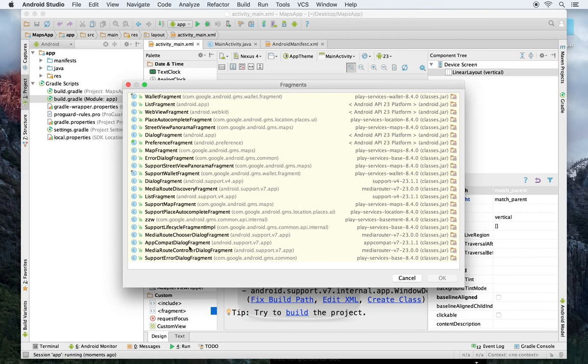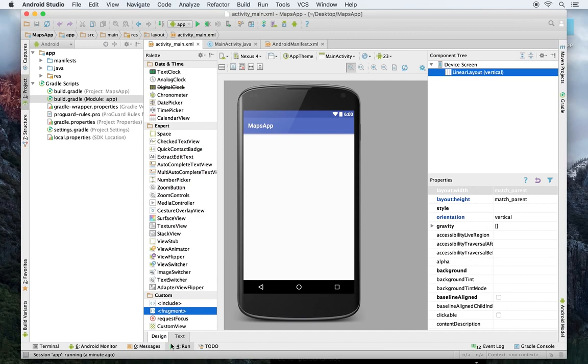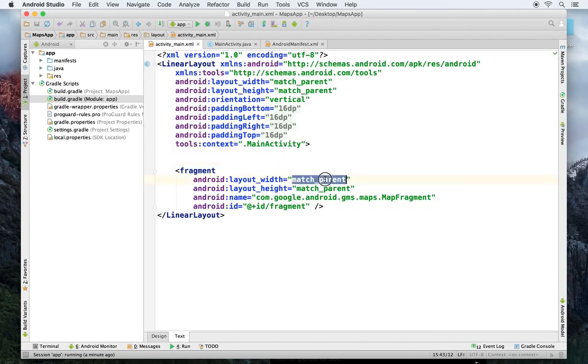I can pick a map fragment right here and say okay, and it will add a map fragment. Oh, I didn't specify where. Right there, make it full screen. So I have my map fragment match parent. The name should be this, perfect, and the ID, let's call it map fragment.